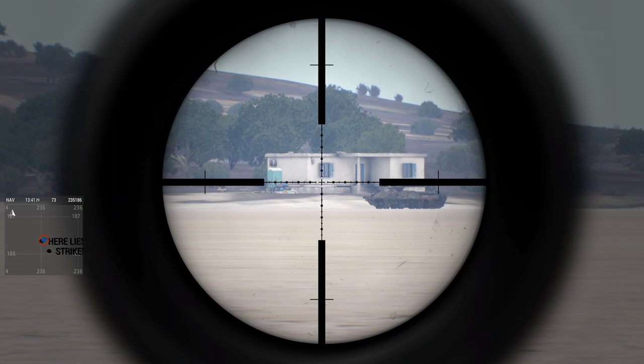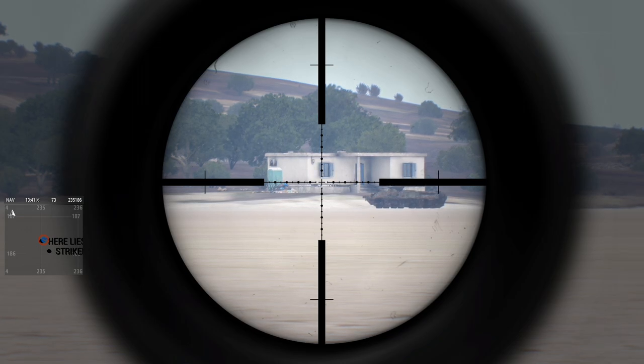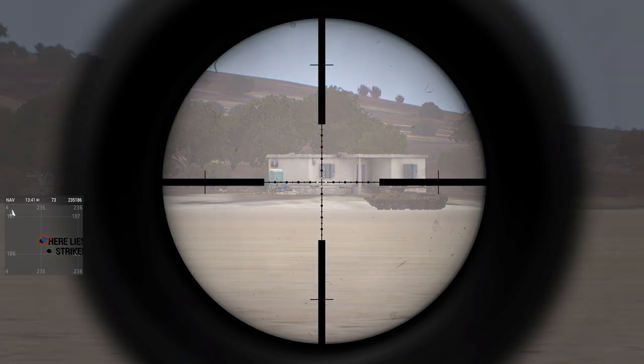Give me 2x HE, fire for effect when ready. I'll copy. 2 rounds in effect. Shot. Shot out.